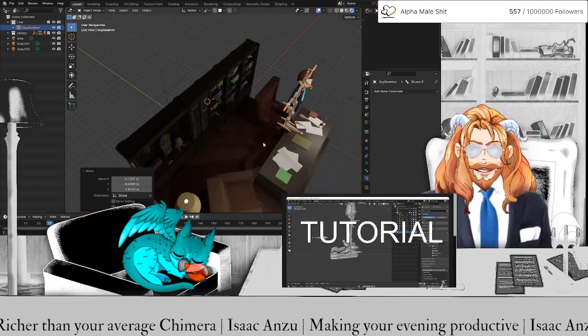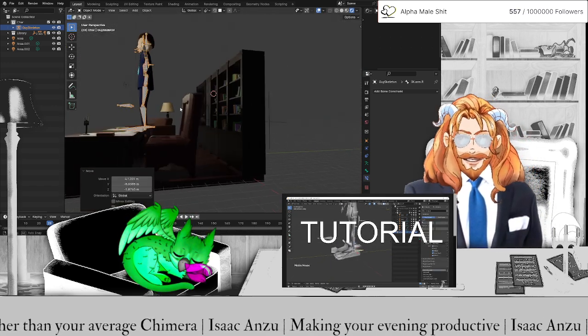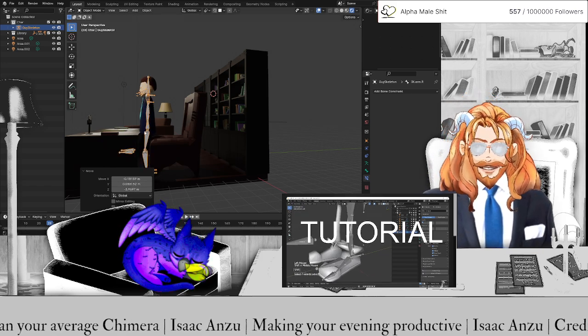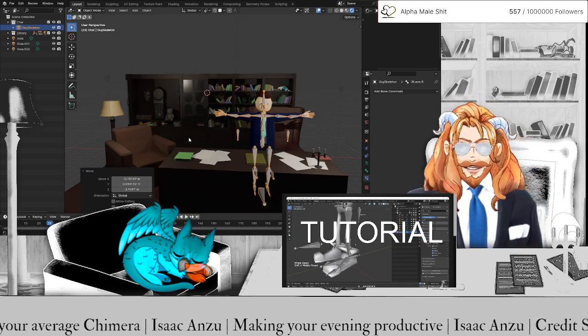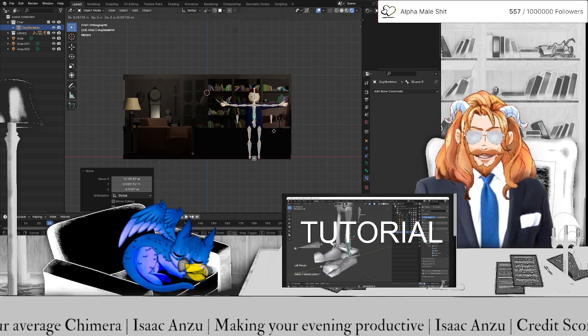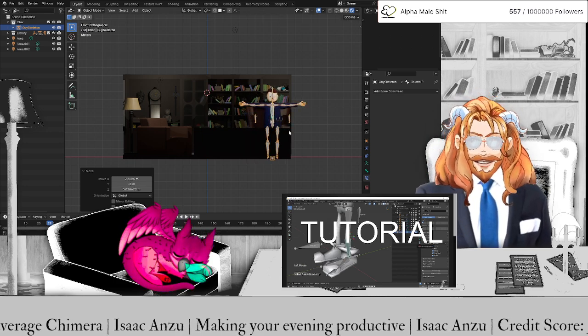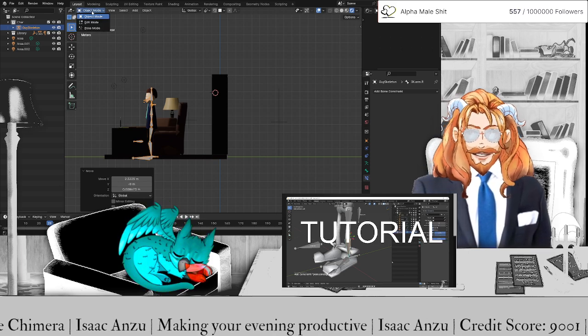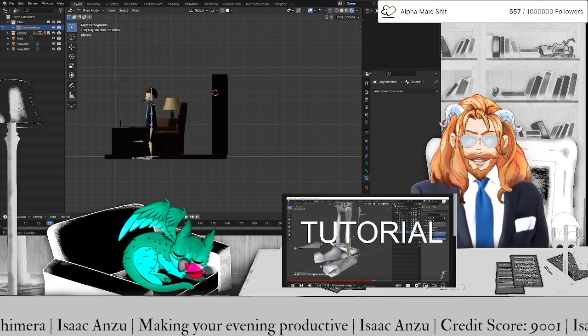So next, what I'm going to do is set up the IK constraints. So to do that, you want to go into pose mode like that. So one way to set this up is by selecting the first in your IK chain. In this case, it would be our calf. And you can go over here to bone constraint properties and add in a inverse kinematics constraint right here. And then you're going to have to choose the target.